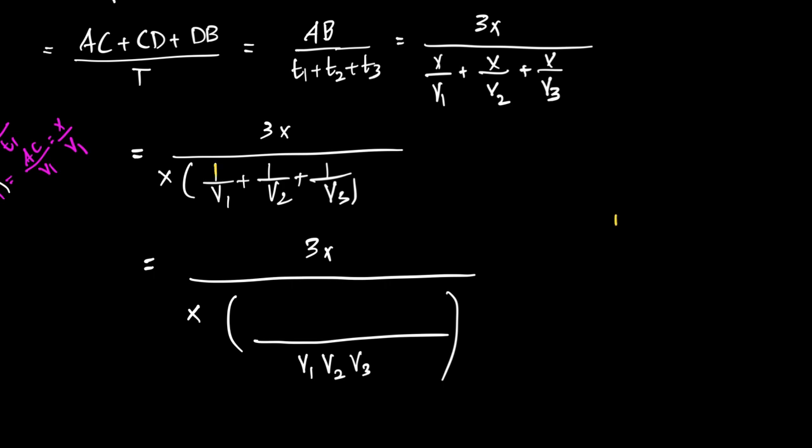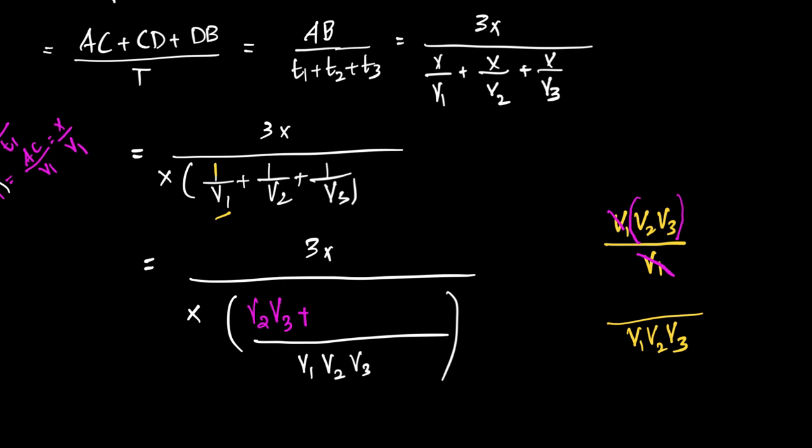And what would be the first numerator? When you divide v1 v2 v3 by the denominator, that is v1, v1 and v1 will cancel off. So now you multiply the numerator with v2 v3. Plus, the LCM is v1 v2 v3, and the denominator is v2, so you divide it by v2. Now v2 will get cancelled off, and what else will you get here? v1 v3, right? So you multiply the numerator with v1 v3. We don't need to do the third part. It would be v2 v1, right?